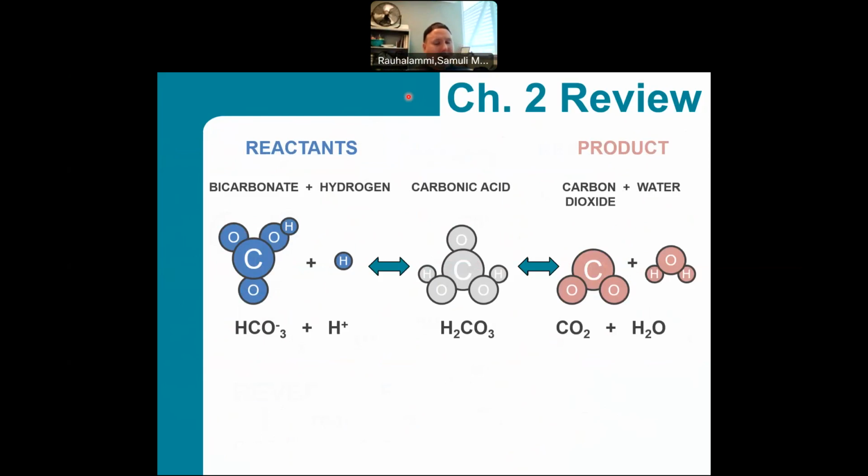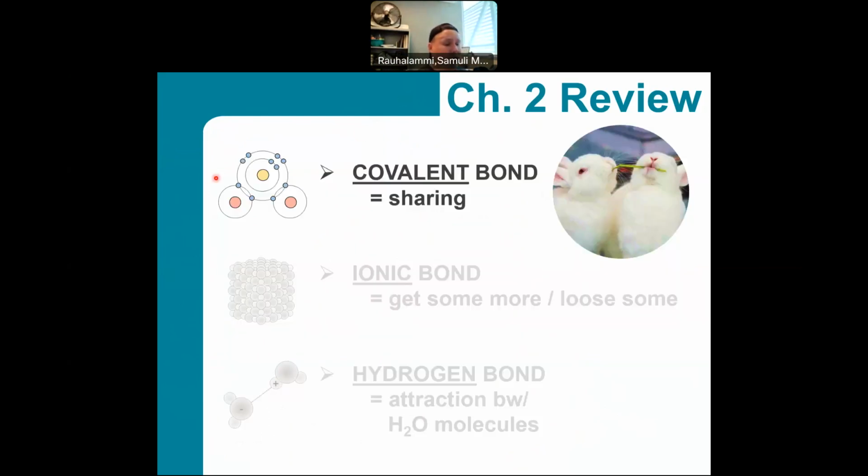Now, since we have a basic appreciation of chemical reactions, let's think a little bit further about these atoms forming molecules. And what I want to talk about as the very first thing is the different kinds of bonds that we can end up forming. There are really three types of bonds that I want us to look at. And we're going to start by looking at covalent bonds.